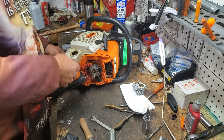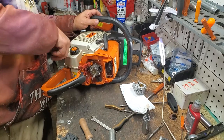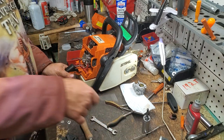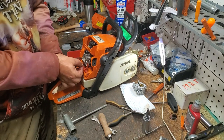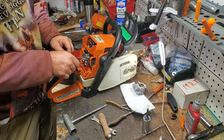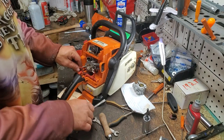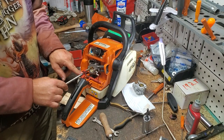Okay, so now, real quick, I'm going to go ahead and get our throttle lever out of the way, to avoid spilling fuel. For your throttle lever, you want to pull your trigger and pop this off right there, and then turn it. It will unhook from your carburetor, and then set that aside. Next, you don't have to get this out of the way, but it's easier if you want. You can pop that out.